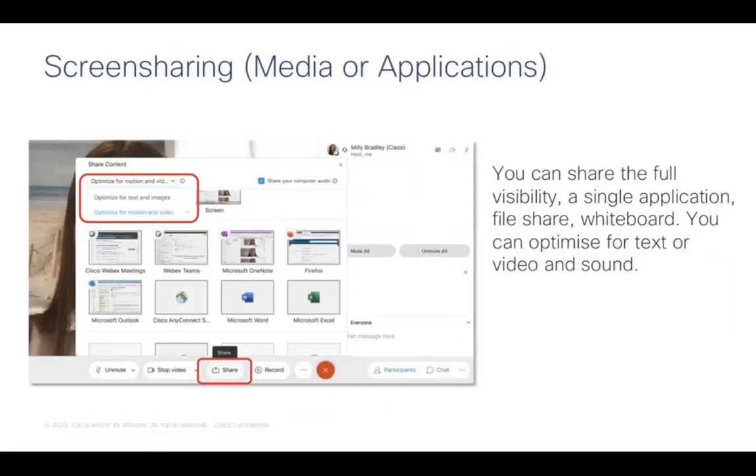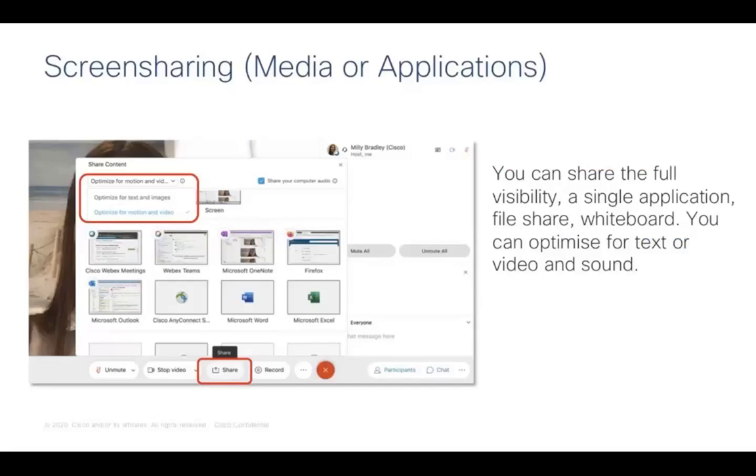So if you're holding your meeting, it's probably very likely that you'll be sharing some content, be it your screen or a file. So you would do that by clicking share at the bottom. You will get different options. The first option you'll get is to share your whole screen. The next options are to share single application windows, and then more options at the bottom will be whiteboard and a file.